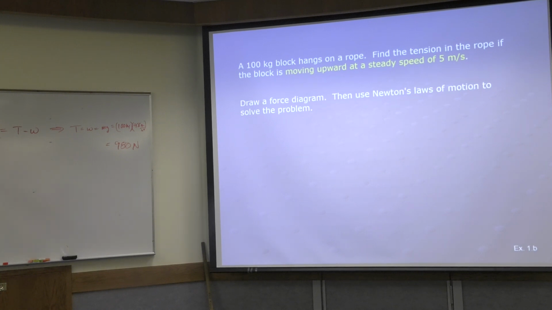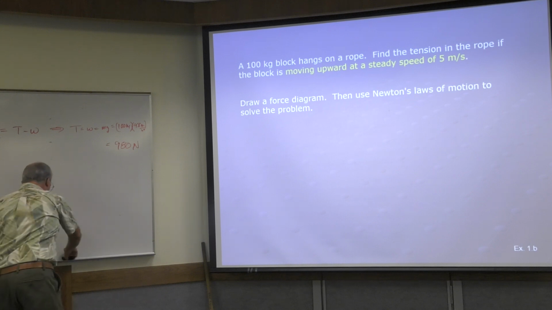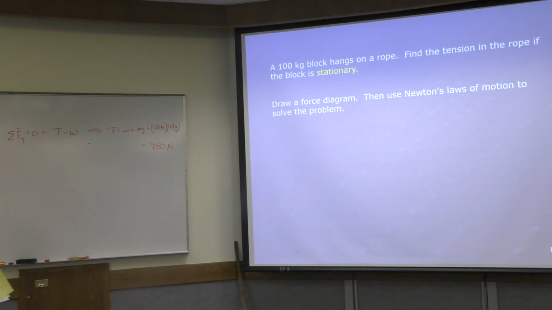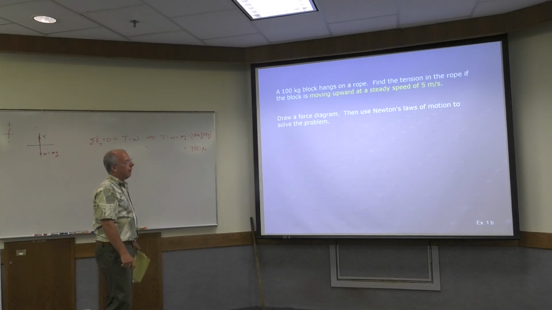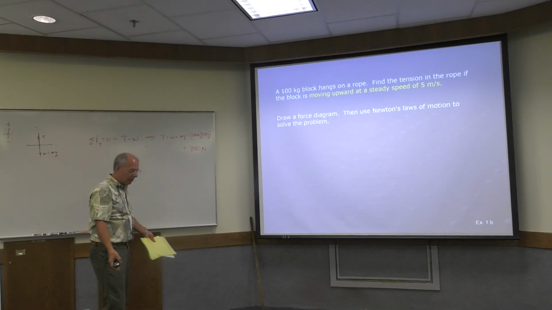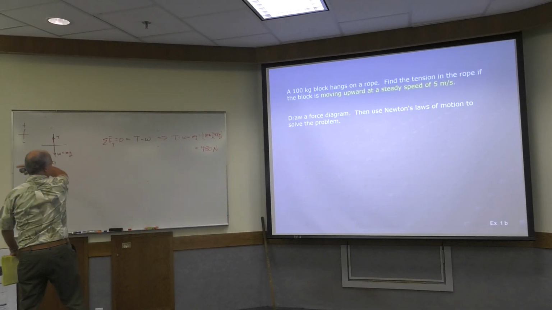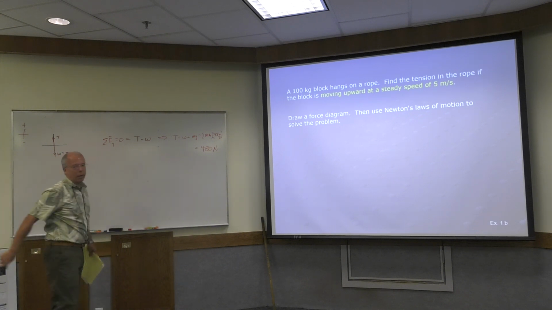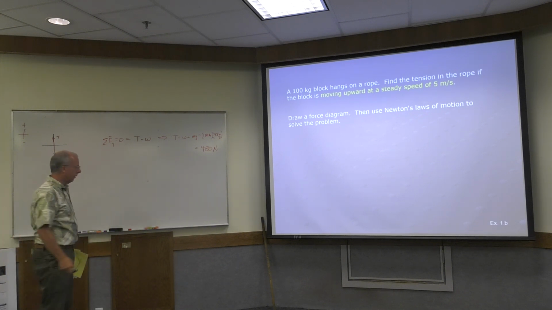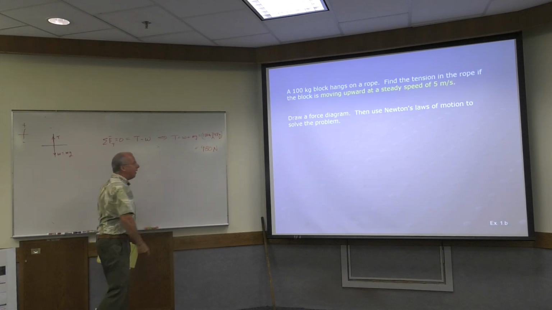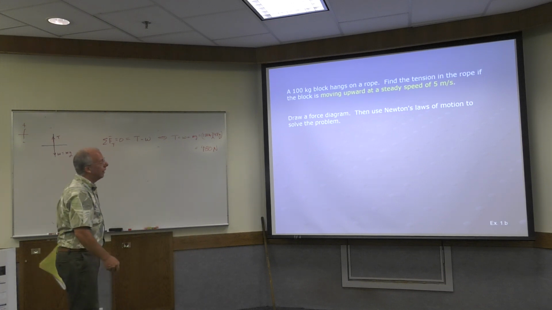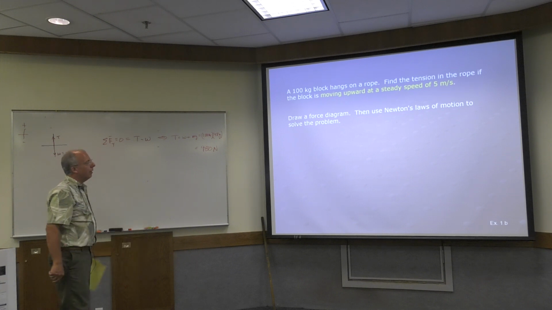So this answers that question, right? Because if it's stationary, the acceleration is 0. If it's moving upward at a steady speed of 5 meters per second, the acceleration is 0. So this is the answer to this problem as well. Same solution. Okay, that was nice. Didn't have to do any work. All right, now I want you to do a little bit of work.